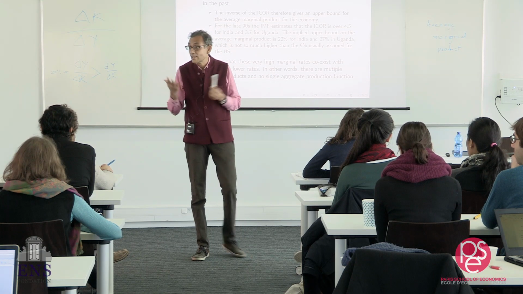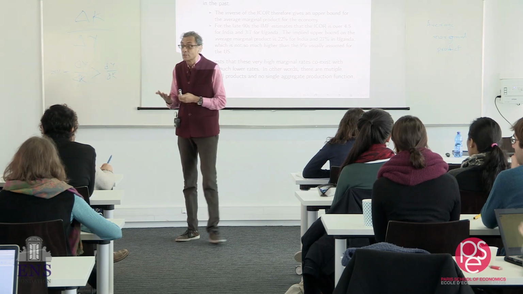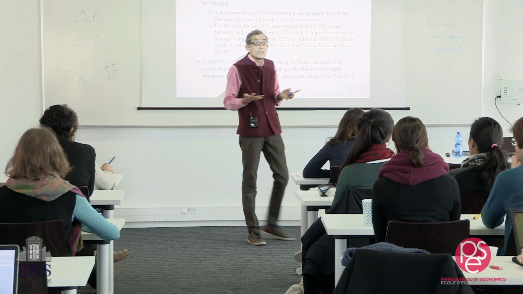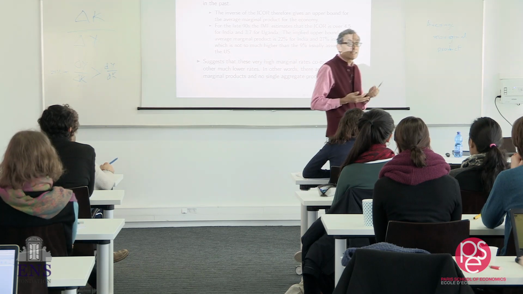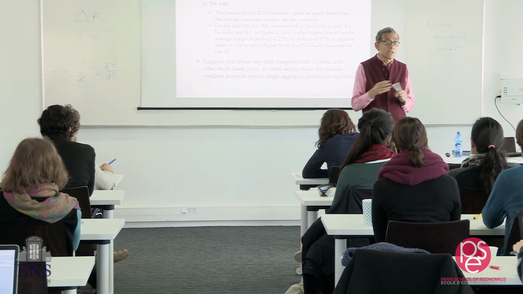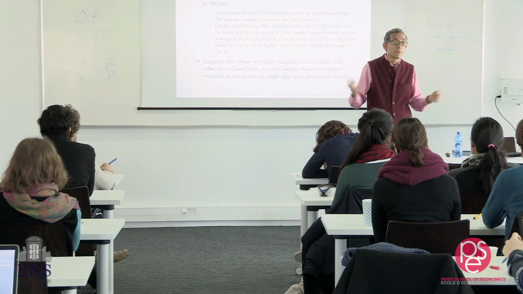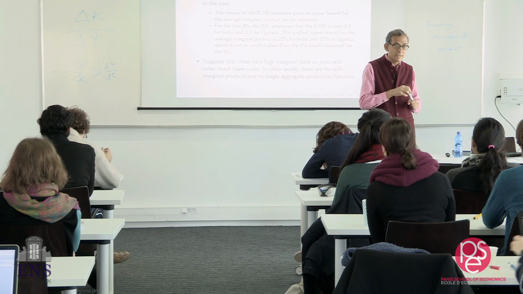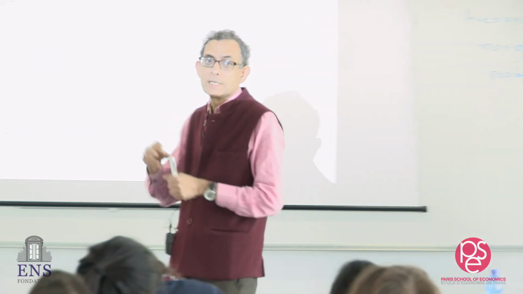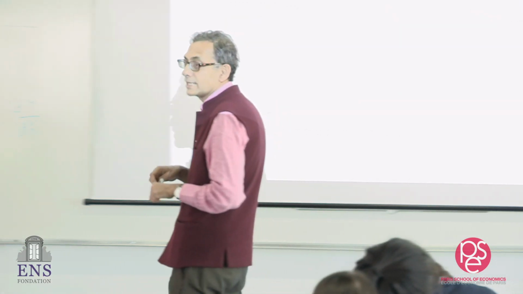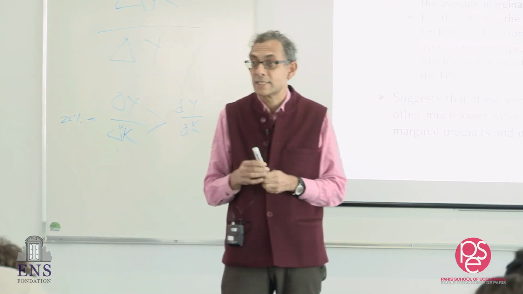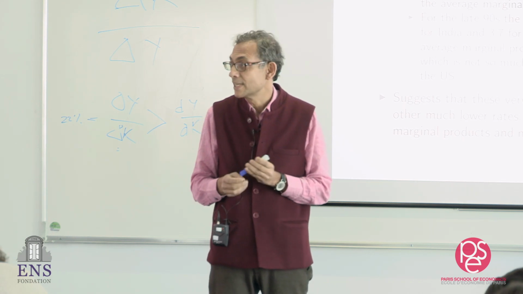It doesn't exist. The aggregate production function doesn't exist because we need to absolutely know who's getting the capital. The marginal product is not equalized. We just said that the marginal product is not equalized, right? We just said that the marginal product in some firms must be much higher than that in others. So the aggregate production function doesn't exist. So prima facie, it doesn't exist.